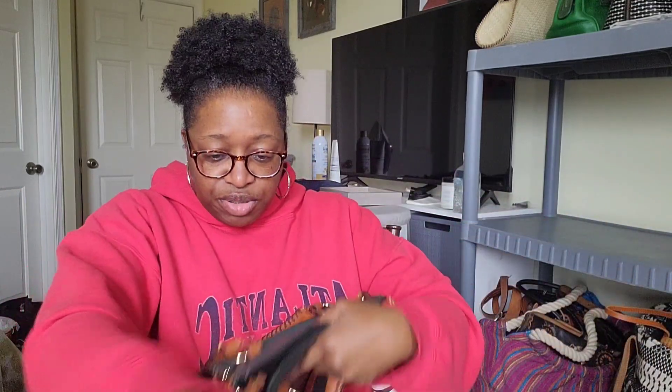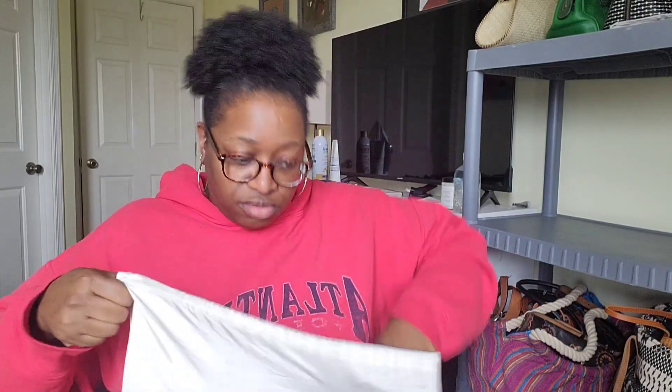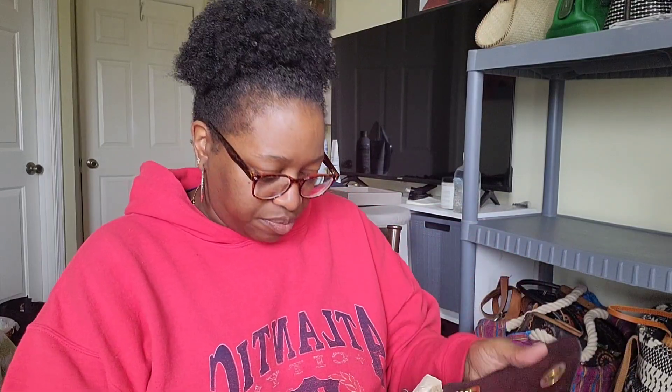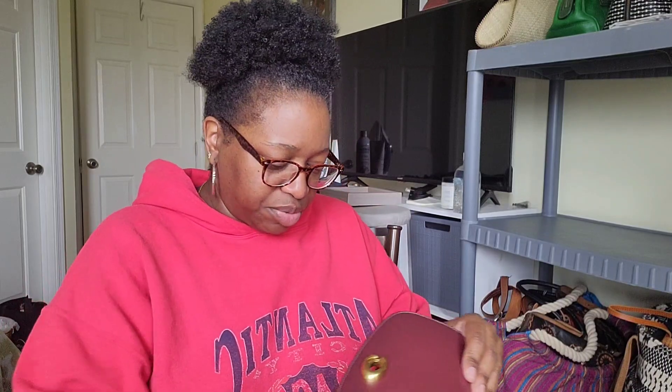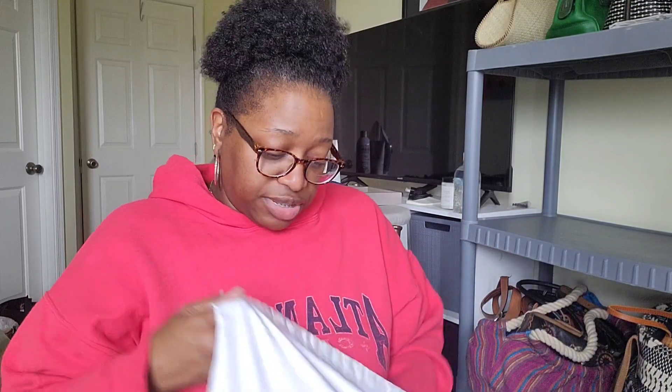That's all that was in that bag of bags. I'm trying to put things away as I pull them out because I have a lot and I'm already trying to clean up. Next — the only bag in here is one I purchased for myself a few years ago for my birthday. I think this is the Madison in the color wine, with gold chain strap and leather intertwined. I got it from Macy's on sale a couple of summers ago.